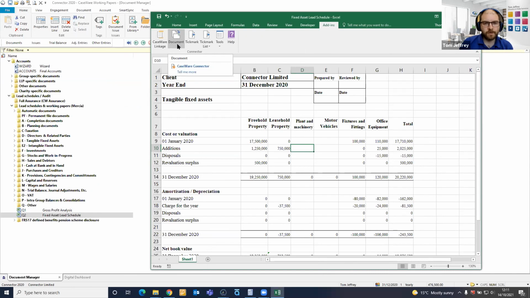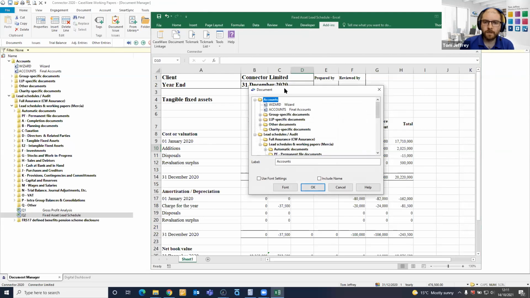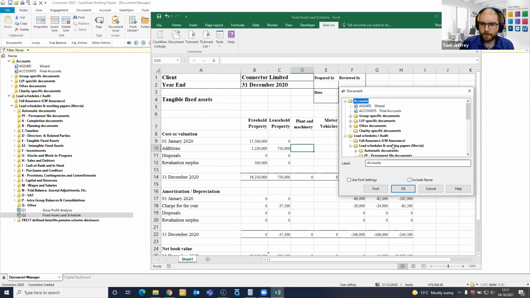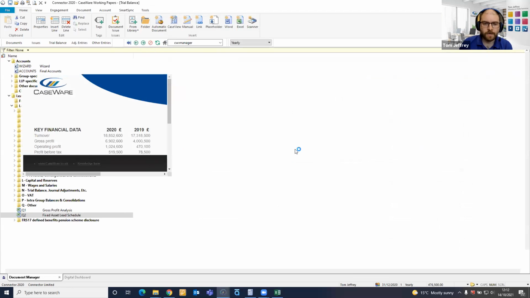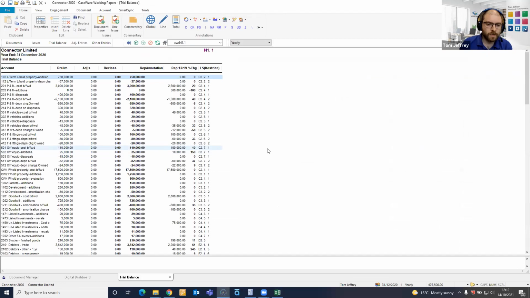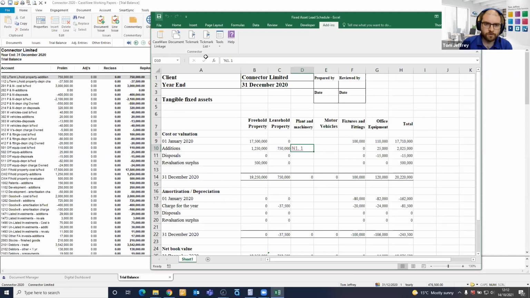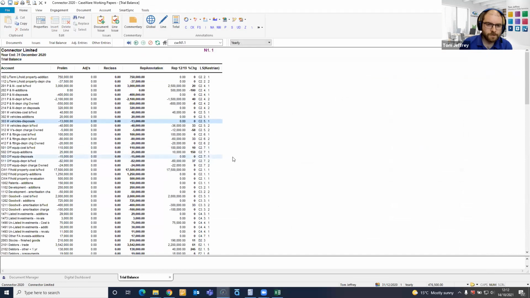Now you've got this option here, which actually looks like it's an orientation button. But it's not changing it from portrait to landscape. It's actually a document reference option. So if we select that, we're going to go down to, let's say, our trial balance lead schedule. Select OK, and that's going to populate that N1.1 lead schedule in the Excel document. So we'll click on that. Predictably, it's going to open it. We also need to make sure that we save that so that it retains that reference.